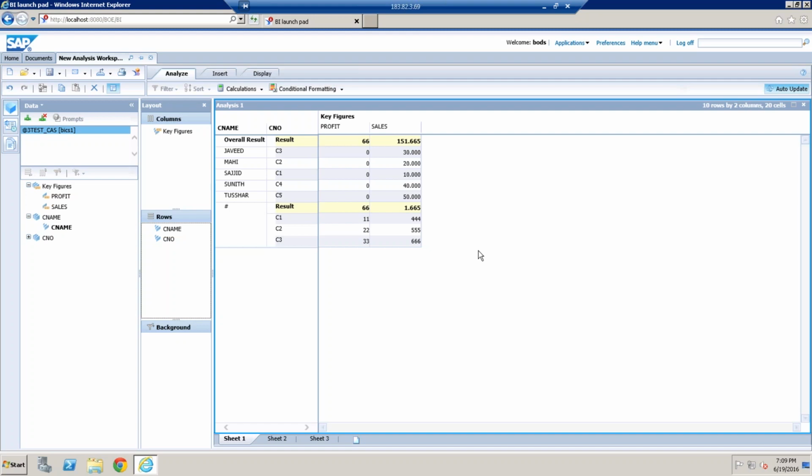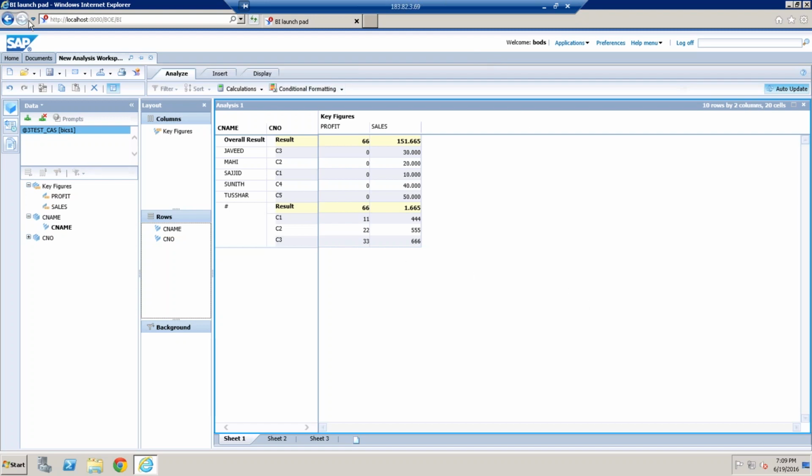So let me say it correctly: through this OLAP tool we only access the BW directly. If BW is linked with HANA, then we can connect to HANA through BW. Otherwise our connection will stop at BW and we can analyze all the cubes.